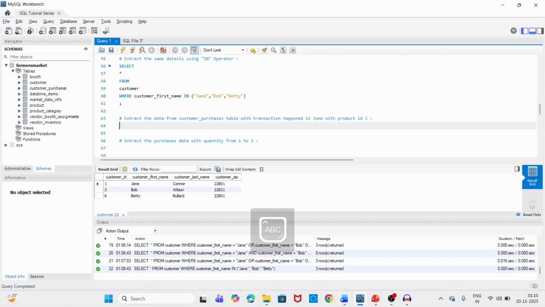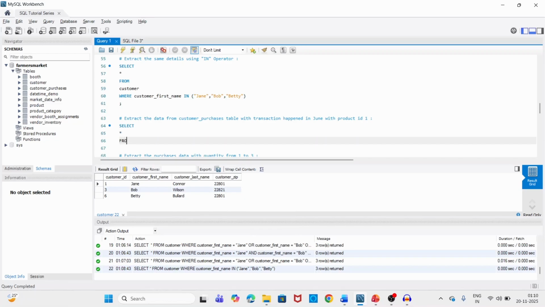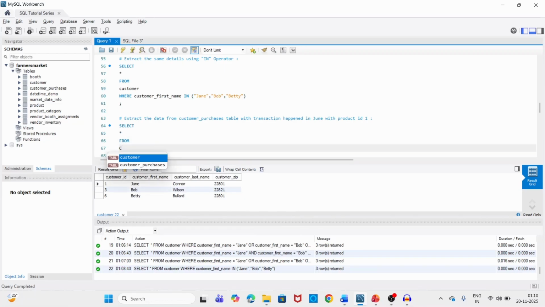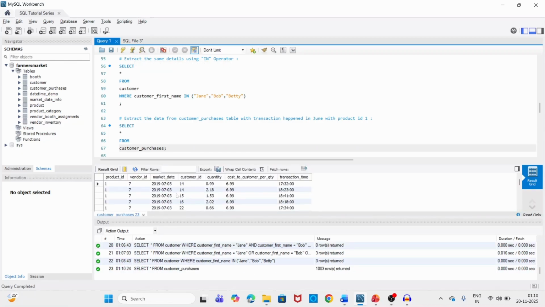So now let us write the query. Select star from customer purchases. I'll just extract the customer purchases table to show you what exactly we need.